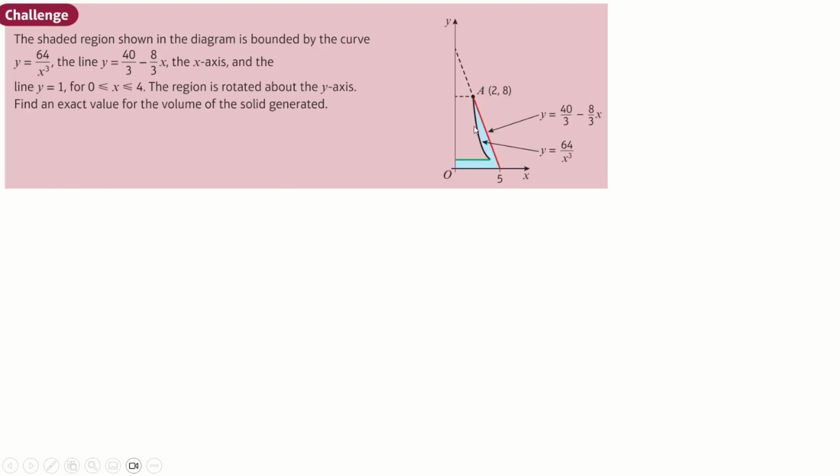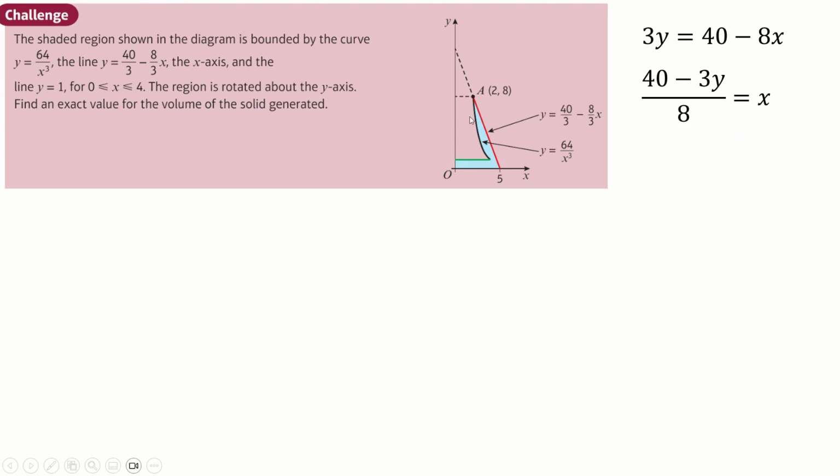Next question is a bit more interesting. We're going to rotate around the y-axis this time, which means our limits are going to be on the y-axis. So we're going to integrate this line here. If I rotate that line around the y-axis, it'll be pi times the integral between 0 and 8 of x squared dy. So, okay, I need x squared, so let's rearrange this to make this. I'll square that eventually for x.